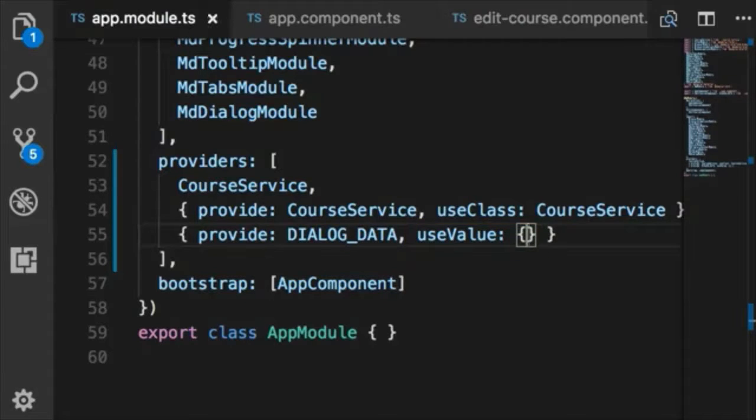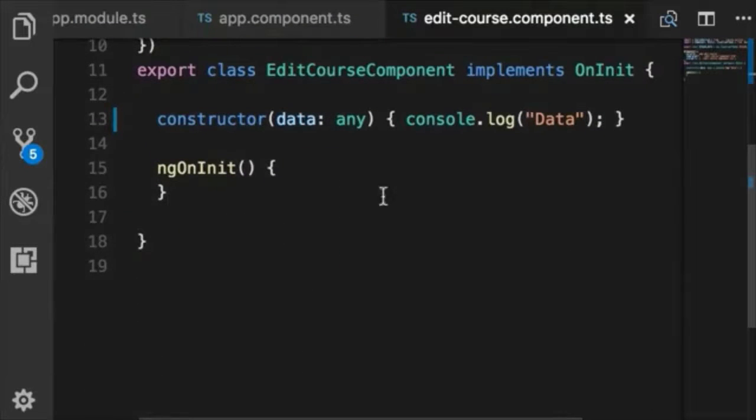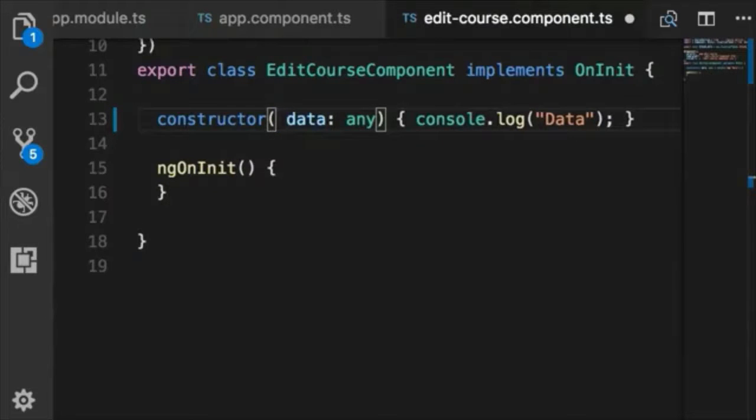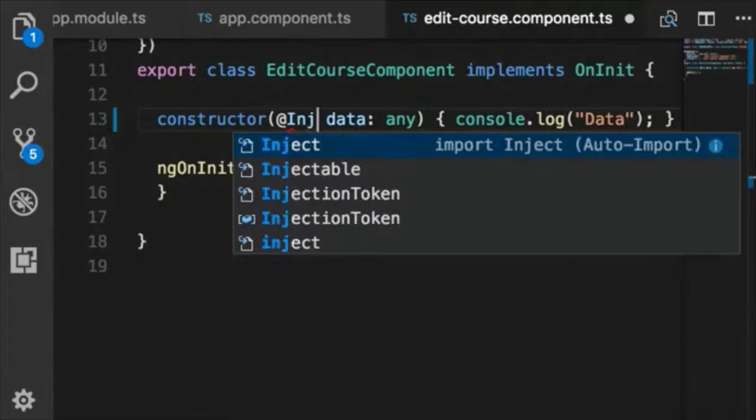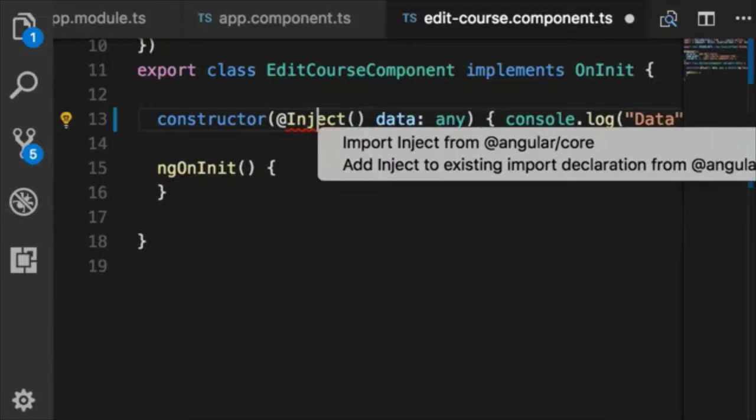Okay? So the final step is to go back to our edit course component and mark this parameter with our custom injection token. So we have a decorator function that is called Inject. This is also defined in @angular/core.